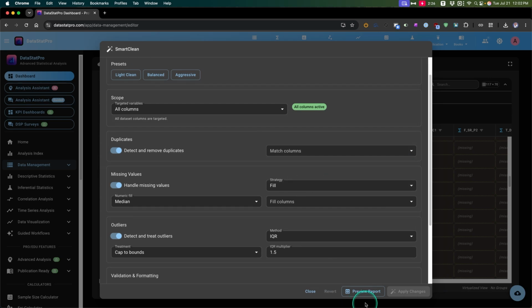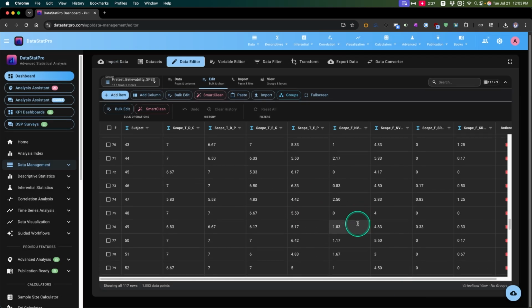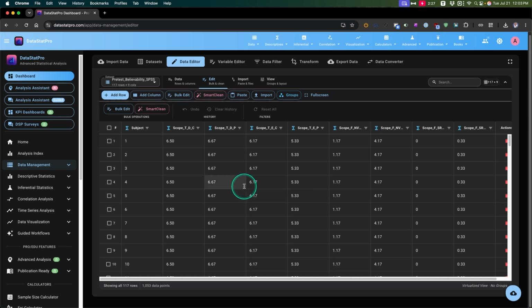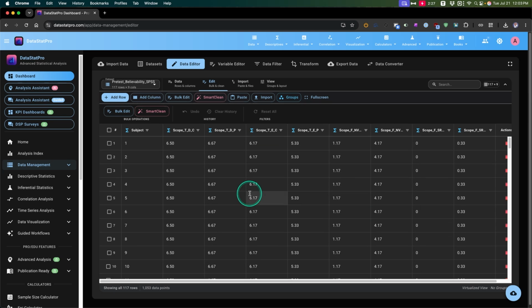Huh. Okay. Let's go ahead and preview. Let's see if this does this. I'm going to go ahead and apply changes and see what happens. Okay. I think it got rid of what I didn't want it to do. I probably should have just done the duplicates and deleted everything else, but that's okay. We're all good. This was a funny one. I must not have had it done properly.